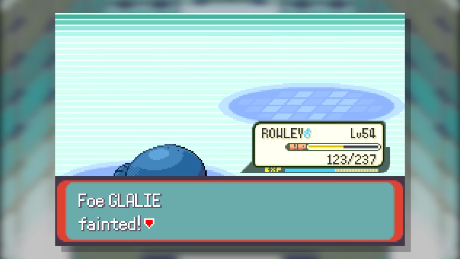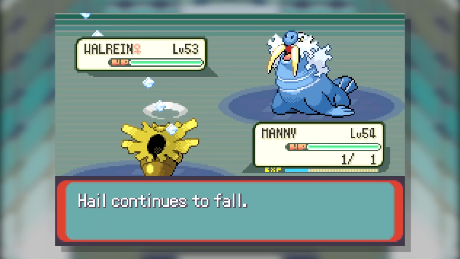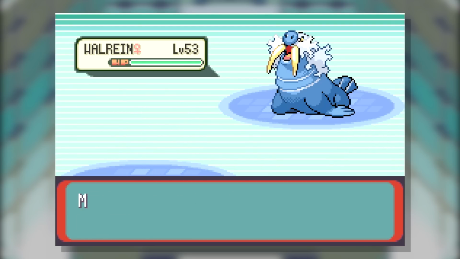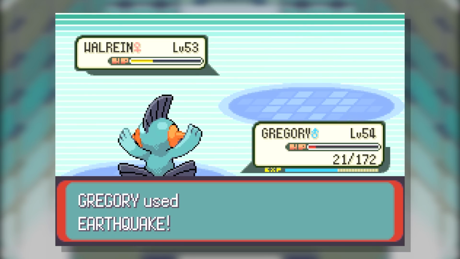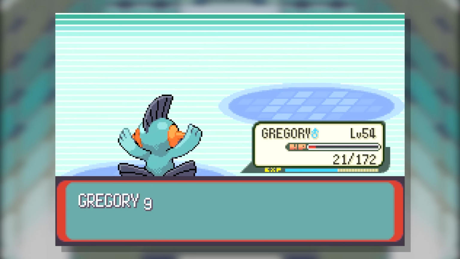Nice job, man. Walrein is the final Pokemon on Glacia's team, and he conveniently can't touch Manny, so we send him out and... oh. Yeah, I don't know what I was thinking with that one. I don't know if when I was playing I just missed the second Glalie using Hail. But Greg is able to come out anyway and beat the Walrein with a couple of Earthquakes for the victory.